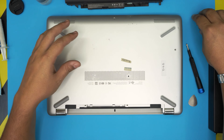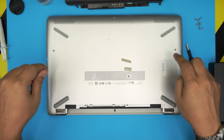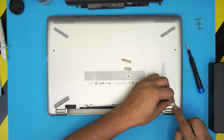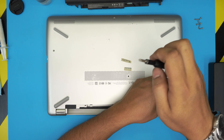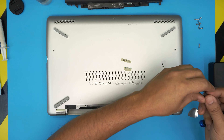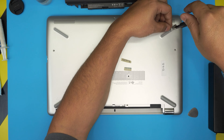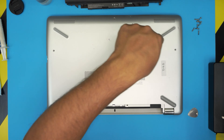There are also four more hidden screws — one under each rubber leg. You can lift up the rubber legs by putting a guitar pick on the bottom; the screw is right in the corner so you don't have to remove the whole leg. I'm going to use a magnet to pull the screws out easily. For the front side, use your fingernail or a guitar pick to lift it up. These screws are the same size as the rest.